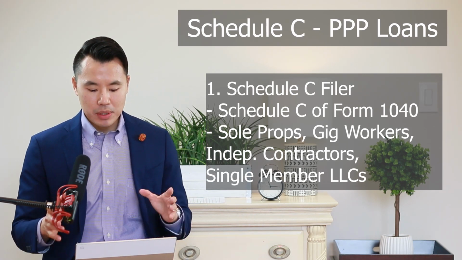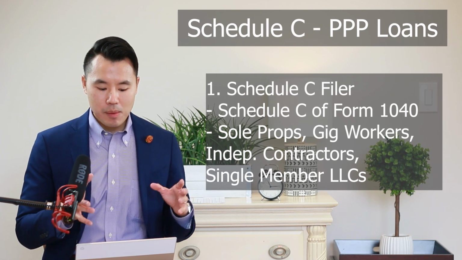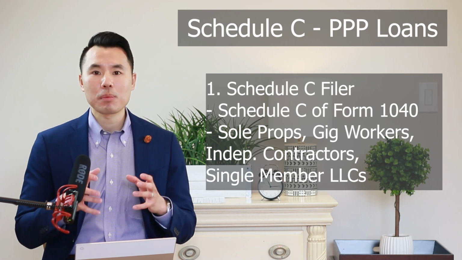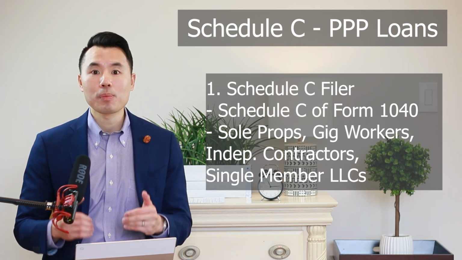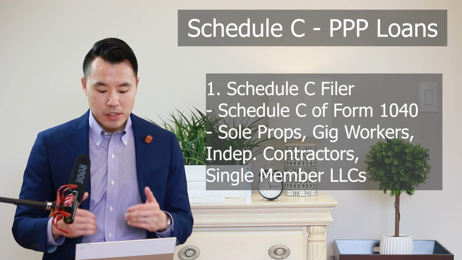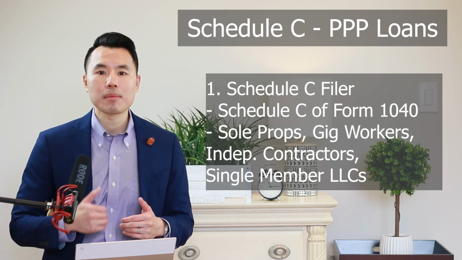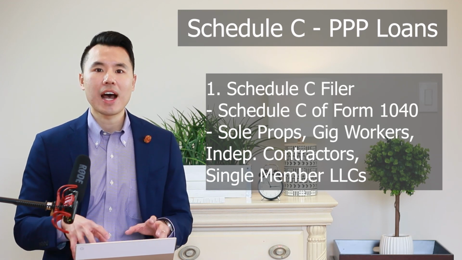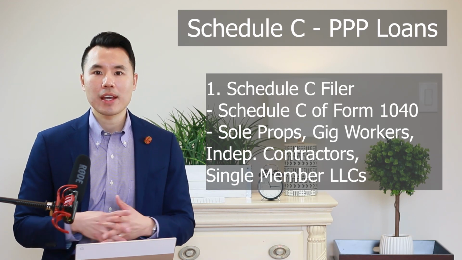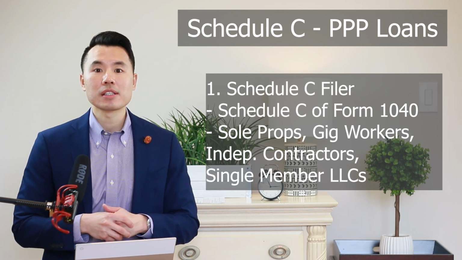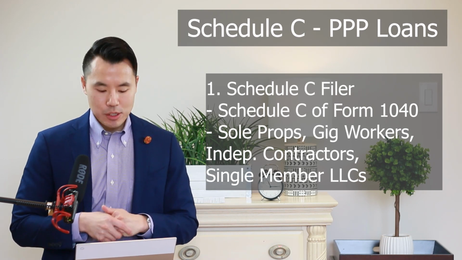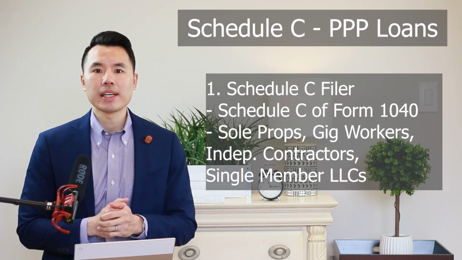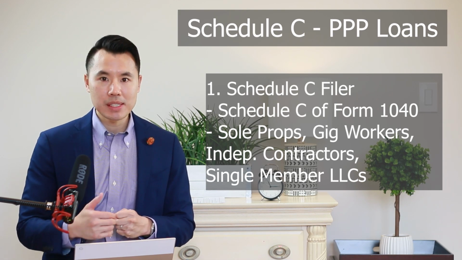Schedule C is required to be completed to report income or loss from a business you operated or a profession you practice as a sole proprietor. So Schedule C is for sole proprietors. Schedule C is also for gig workers, independent contractors, as well as single member LLCs who have not elected S-Corp status, single member LLCs who are still considered a disregarded entity for tax purposes. Remember, a Schedule C is used to report the income and expenses of a business, not a hobby.